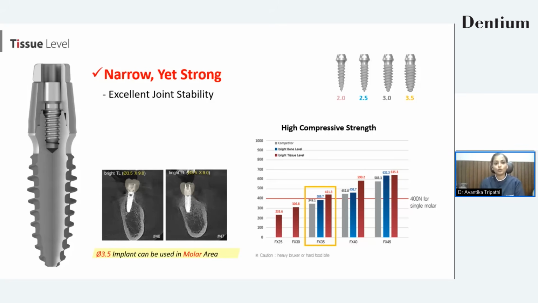It is also based on the bone preservation concept or minimalistic concept, in which I can place a 3.5 diameter implant in the molar area instead of placing a 4.5 or 5 diameter implant, and I can preserve 1 or 2 mm of buccal or lingual bone from the surrounding area to provide more strength to the fixture. So this is mainly based on the minimalistic concept.